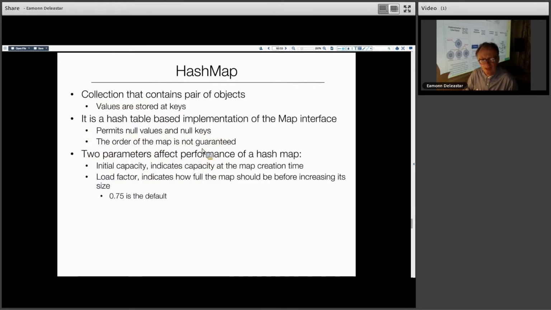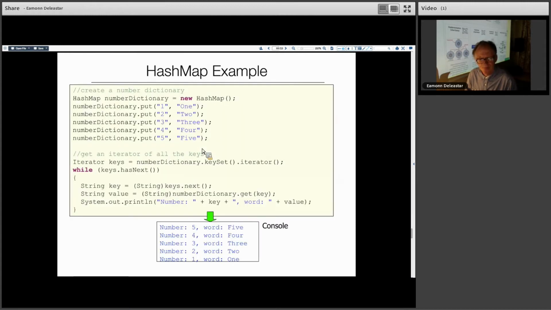Hash map, a little bit different. It's where we're inserting at a given key value pair. Ordering isn't critical. There's a more complicated data structure, and there are some more sophisticated ways of tuning the data structure for performance. If you've ever studied maps in data structures, then there are obscure features around called load factors to determine how efficient the map is. It's not really our concern for the moment. We're just going to try and use it. And here's some examples.